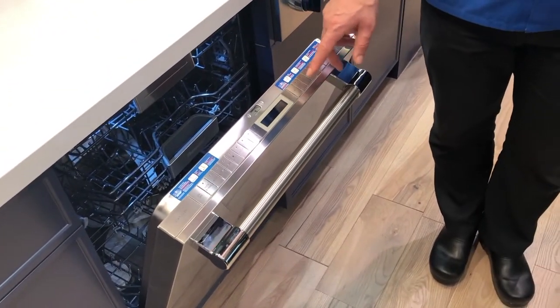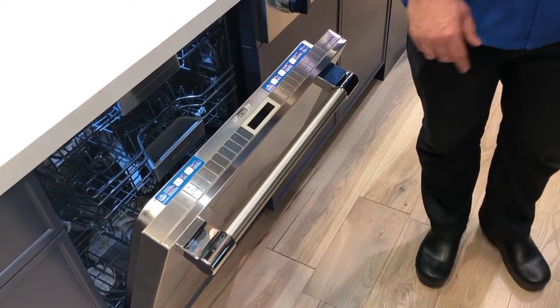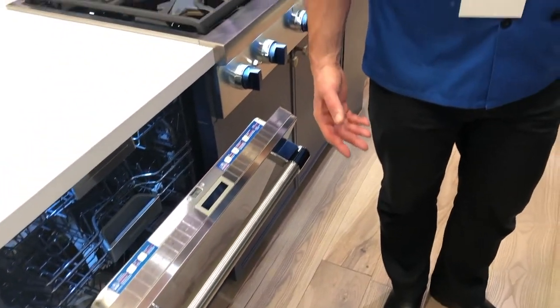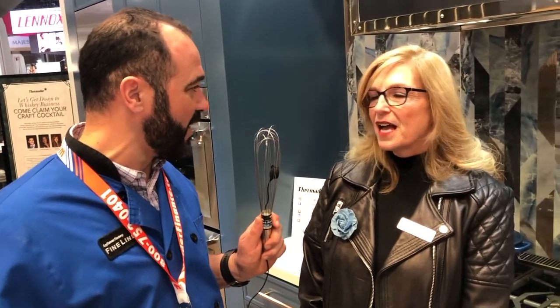I love some of these features: save time, half load — that makes sense to me. One-hour speed wash, Star Speed Wash. So if I'm entertaining, I'm able to move through a dish cycle and get the glasses back out in 20 minutes. It's the fastest hot water wash in the industry — 20 minutes for silverware and dishes. And you can do five of them back to back. Yes, 20 minutes. So by the time my party ends, all the dishes are done by the time my guests leave.